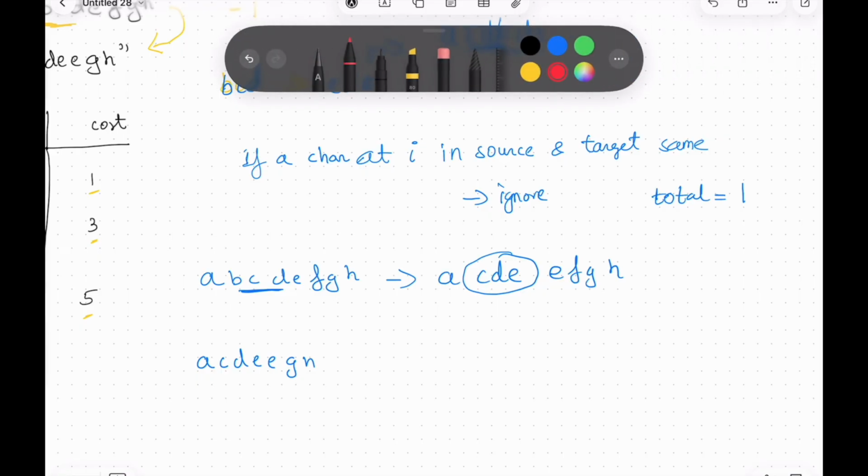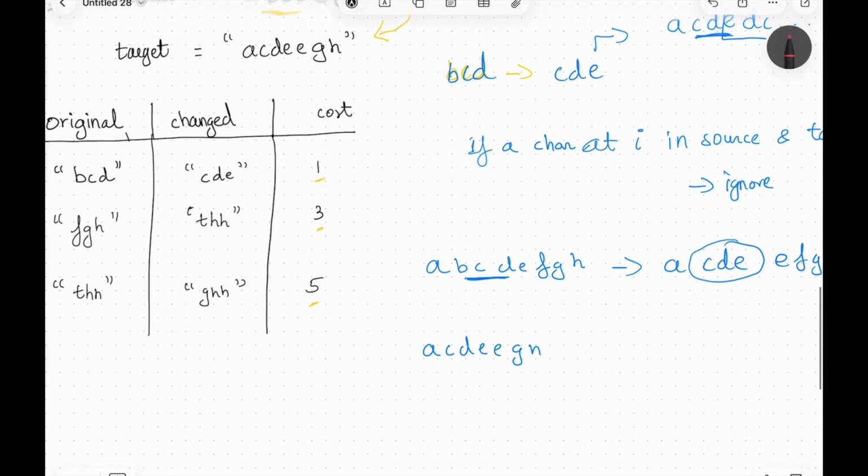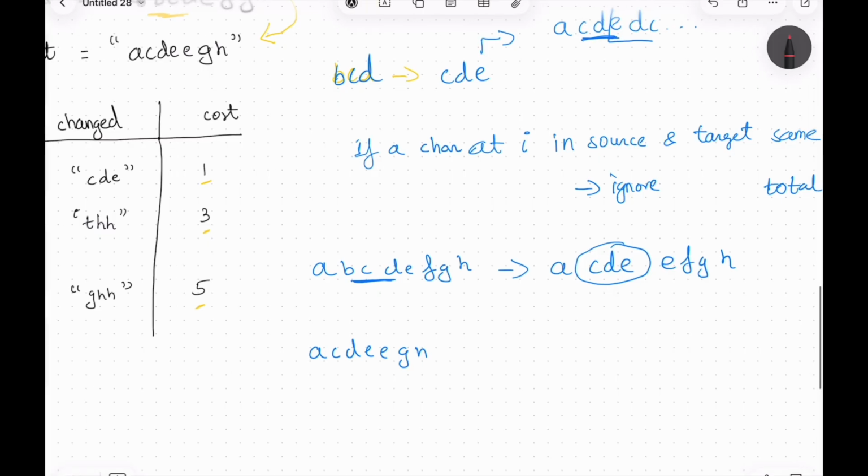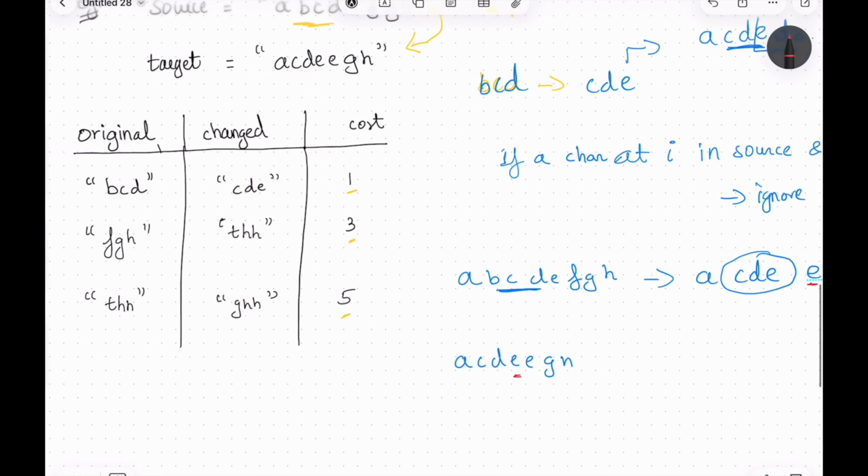In the next iteration, you have E as common, so you can skip E and E here as well. So you have FGH, which can be converted into THH.